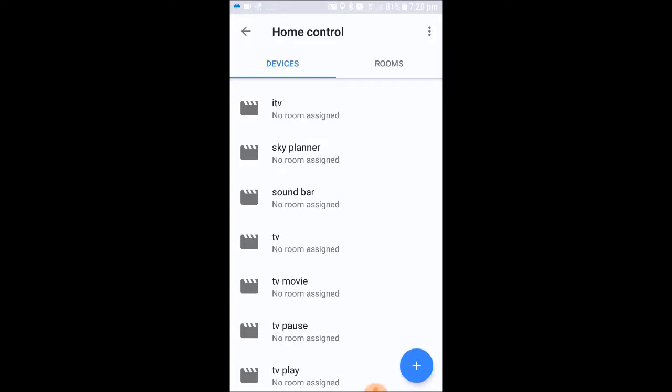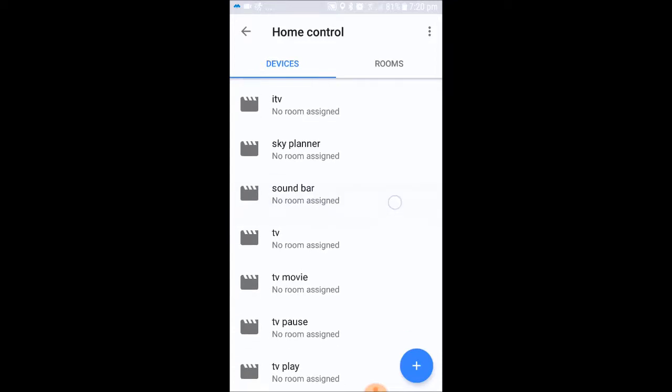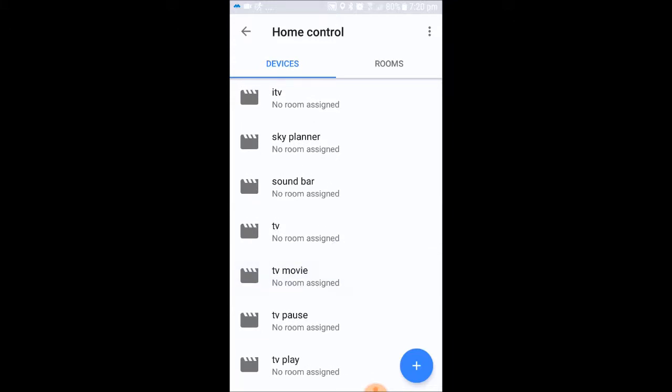Now if I say that same command again and say to it Google switch TV on, it will do exactly the same thing again. It will tell Broadlink send out that infrared command for the power button. It's just like you sitting there with your TV remote control, and every time I say switch TV on, you press the power button on your TV remote control.